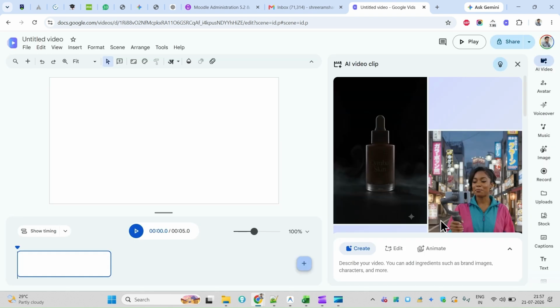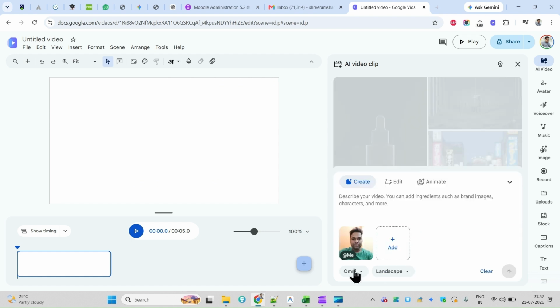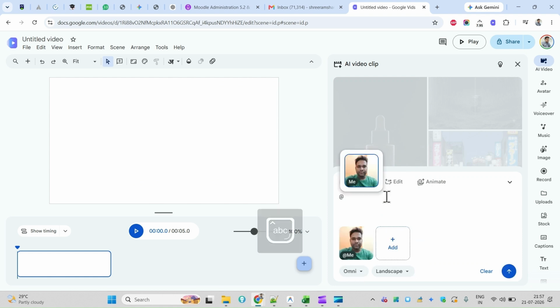Okay, so let me try using this one. And here I am going to tell here. Now you see, we already have added it here in the Gemini or Omni, you can say. If you type like this, you'll be able to fetch your avatar. Now I'm going to tell here, use this with professional shirt and tie. Okay, so I am going to use. I have just recorded the raw one.